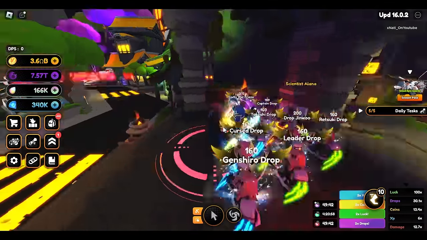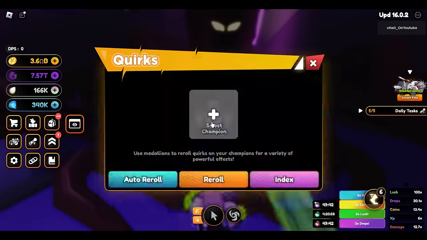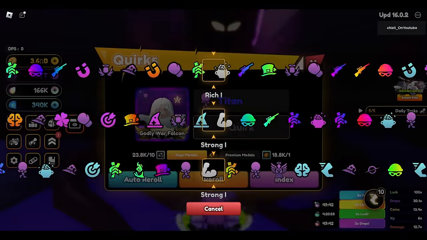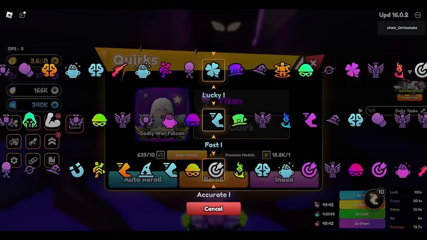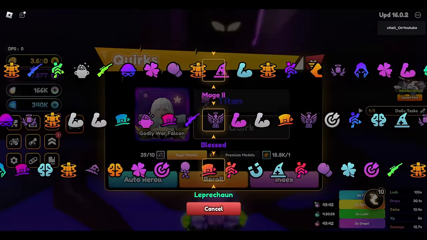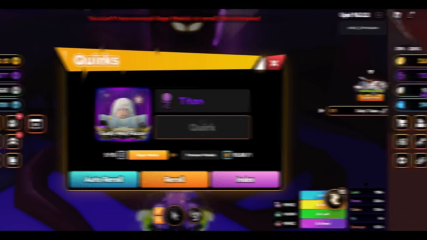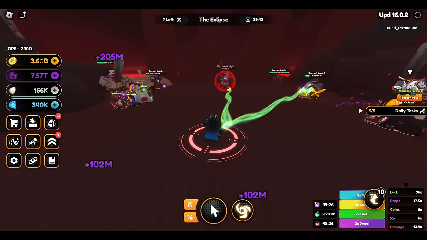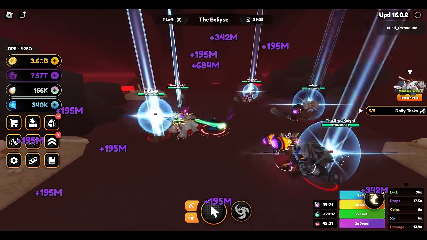Alright, there we go. So I maxed my medals again. I'm gonna go ahead and reroll. We still need to get Boxer on our champion, so let's go ahead and do it. Okay, so I did not get it, and I need to do some more raids, so here we are doing some more raids, and then we'll continue rerolling.